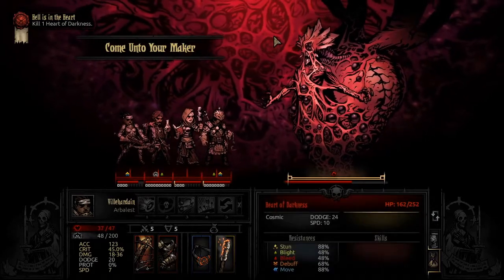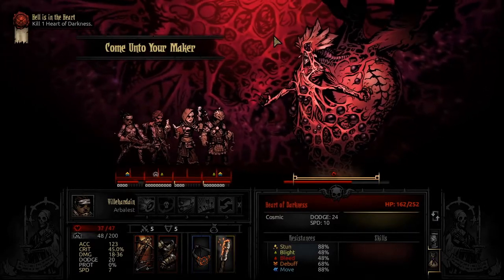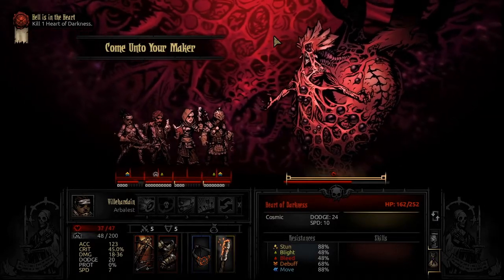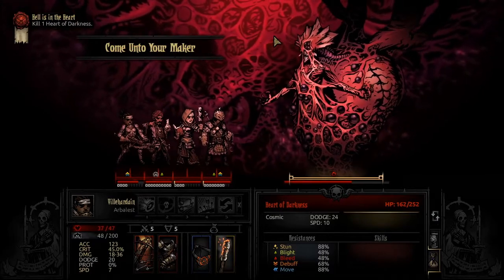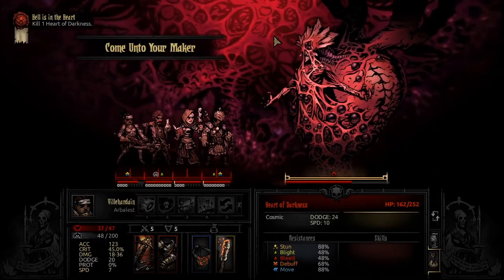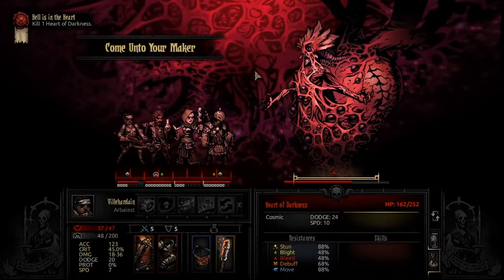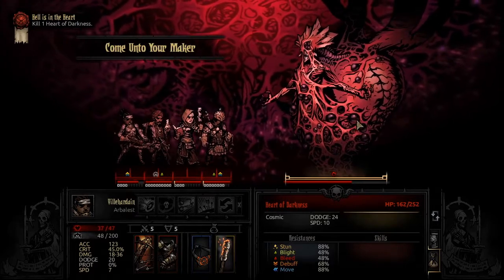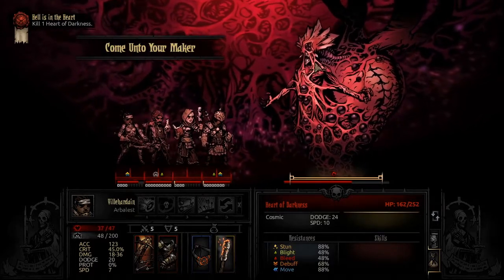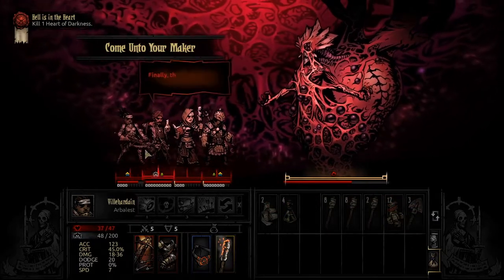So, yeah, this is the thing that I had heard about going into this fight. Come unto your maker means you choose one of your team members and they die. And it makes you choose, but there's no way to survive it. Other than I've heard someone managed to kill it before it had a chance to do that. So I have to choose one of my heroes, and they die.